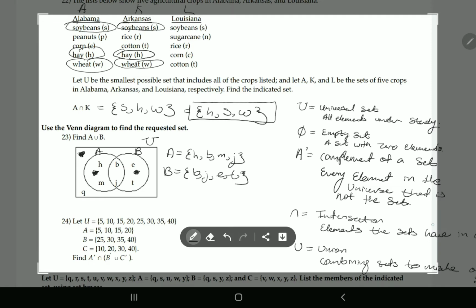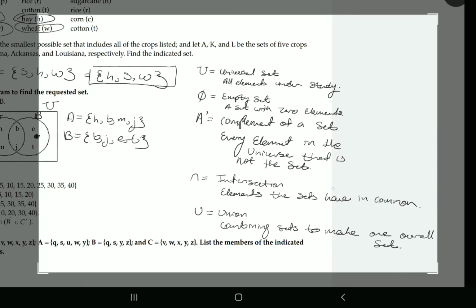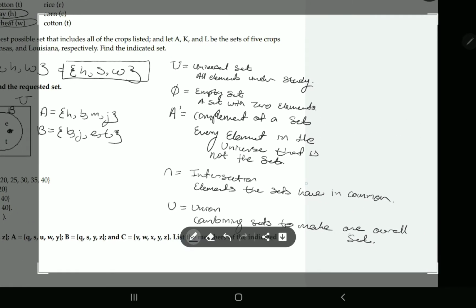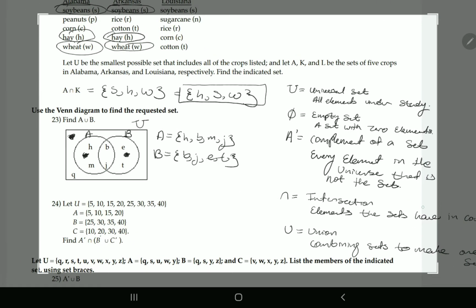To find the union of the sets, we want to combine the sets to make one overall set. That's exactly what we're going to do. So A union B, which is down here, will be the set in alphabetical order. B, E. You know what? I can't do this. My alphabetical order is kind of messed up.